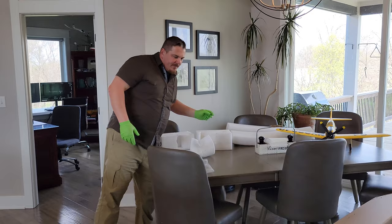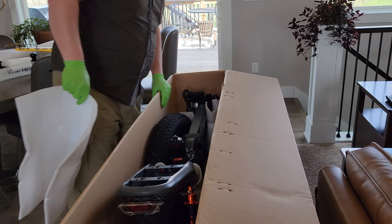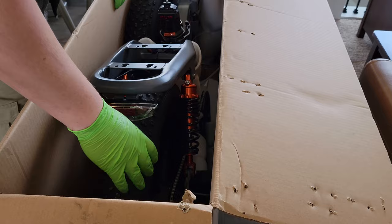It says it's designed in California, made in China. So I don't know what that's supposed to mean other than somebody designed it in California. It's made in China. Designed in California, too expensive to make in California. That's what that means. So in case you guys were wondering and you couldn't do that in your own head. But anyway, so this thing is big. It's got some thick tires. Feels like we're gonna have to put some pressure in there. And I'm seeing a zip tie somewhere. So I'm just trying to figure out the best way to get this out.